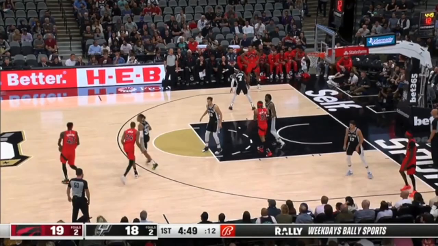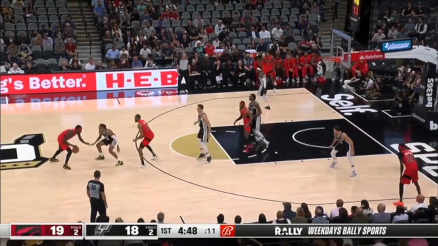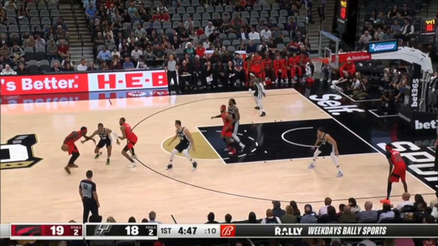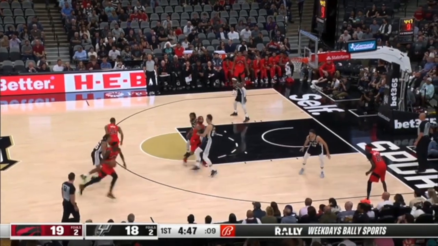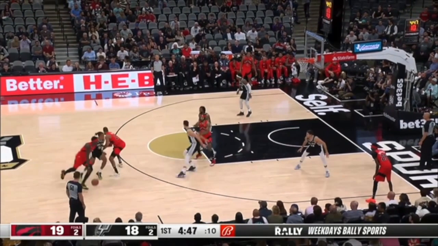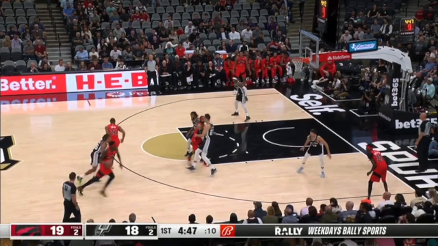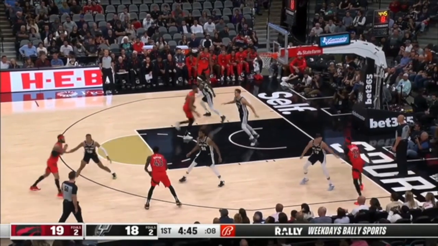This is a train wreck of ball screen defense. You're either switching this ball screen or you're not, okay? This player comes and switches, all right? What the Spurs are doing here doesn't work. Look at this. They're going to have this player here switch on to this player here, have this Spurs player here come up here, and have this Spurs player switch down here. Yeah, no. And it's a wide open 3.